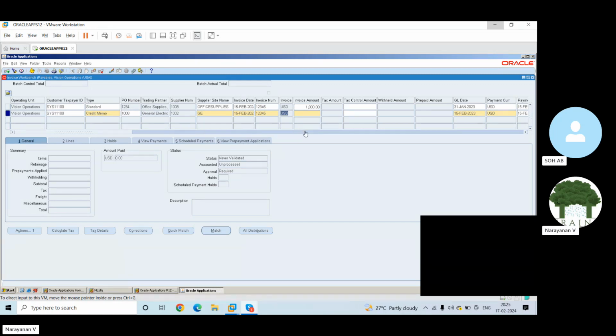So what I try to say is, you can set a rule if you want to set any rules in between the creation. If you want to check any invoice date, whether it is older than 60 days, 90 days, or a year, you can set a rule, so that it will help you avoid any unnecessary issues in your company. Okay, so now we are creating a credit memo.